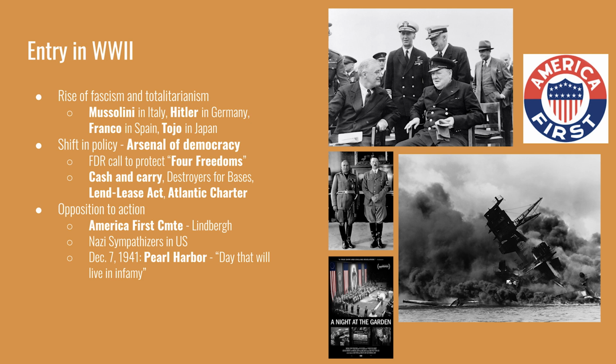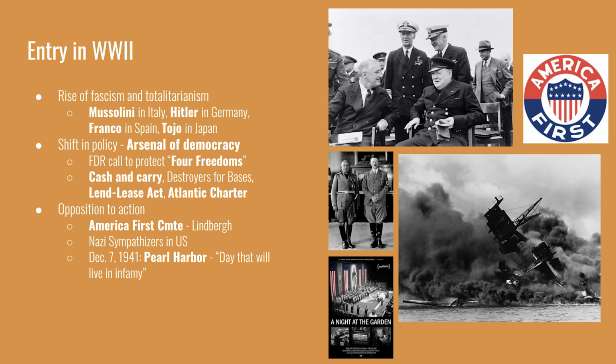One of the programs is called Cash and Carry. If Allied powers were to purchase military goods from the United States and paid in cash, then transported those goods themselves across the Atlantic, then that was allowed under the Neutrality Act. The Destroyers for Bases programs and the Lend-Lease Act were similar acts that provided military equipment to allies by skirting the letter of the law of the Neutrality Acts.